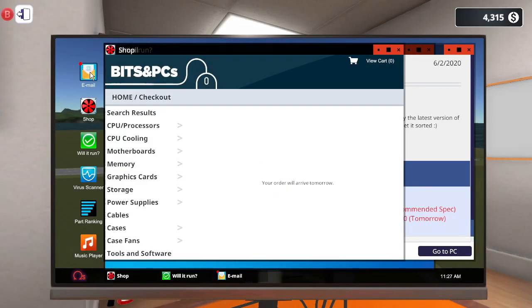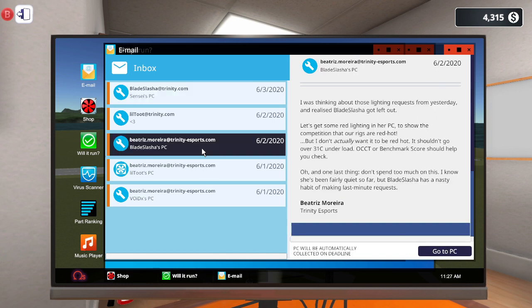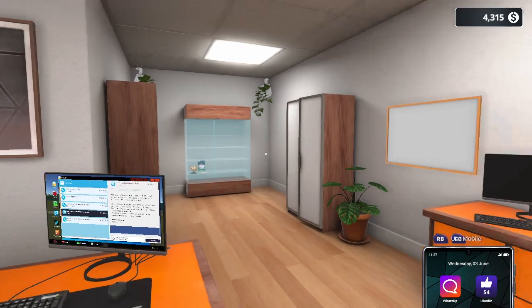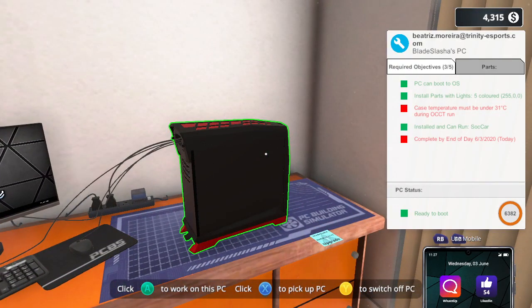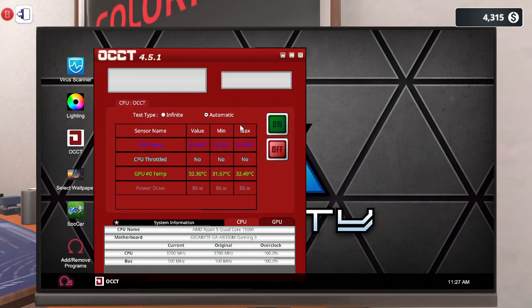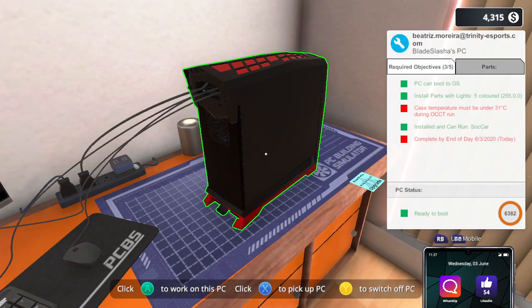Let's check our emails. Sure, get that here. You're just about the lighting and overheating. And no one else. Okay, I feel confident thinking that that is what we need. We'll just do the OCCT test. Test type infinite. On. Can't remember how this worked. Must be under 31 degrees.